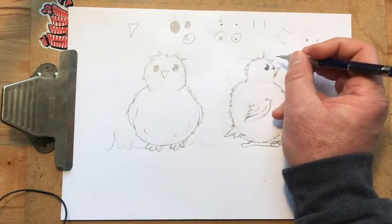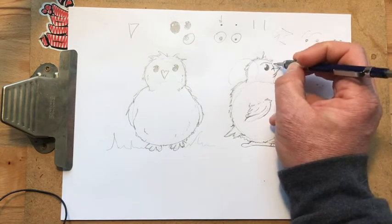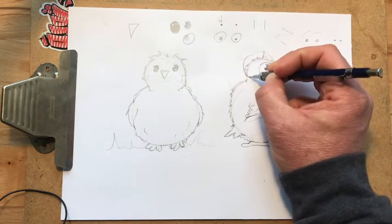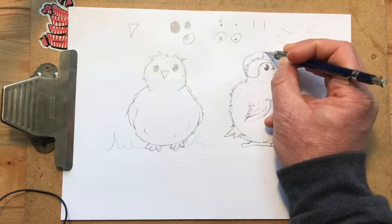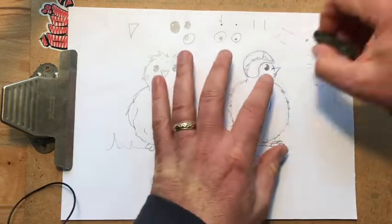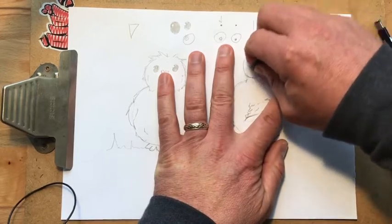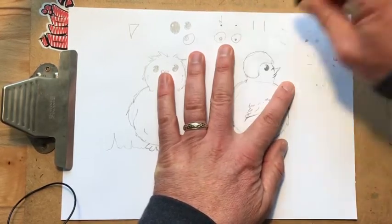I dig that. So we're going to make him actually into a fighter pilot, because this is going to be call sign Yellow Belly. And it's like, Maverick, what are you doing? And he's like, nah. He's like, Yellow Belly, where are you?